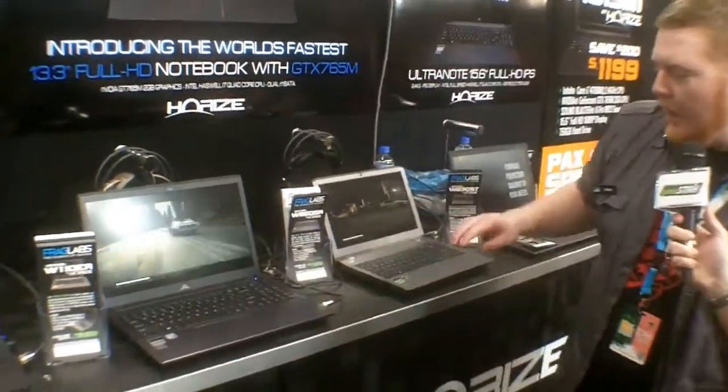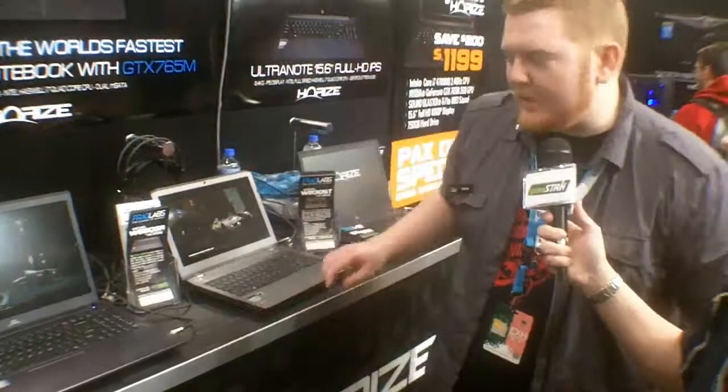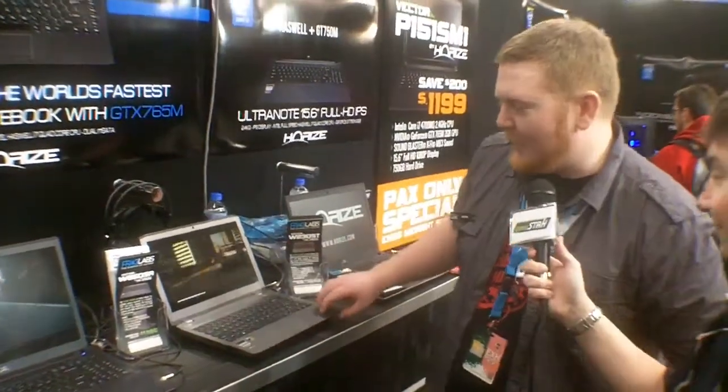Ultra portable down to 11 inch, and this one here is the one we're really excited about — it's just come out on Friday. It's a 13.3 inch with a GTX 765 and that quad core i7. It's a 13.3 inch 1080p IPS panel, absolutely beautiful, under 2 kilos, ultra portable and serious gaming credentials as well. We're really excited about this one and it's only $1,349, so really affordable, and people are loving it.